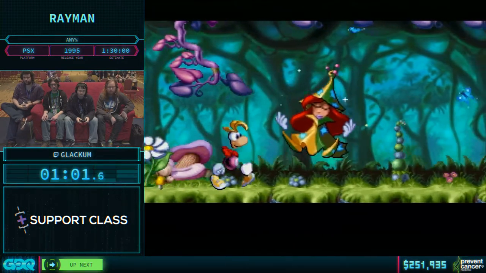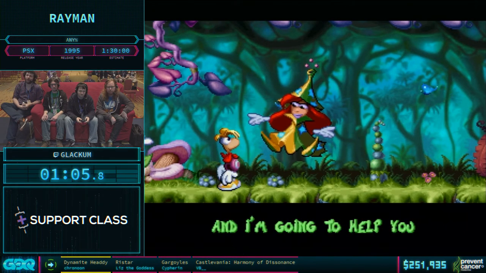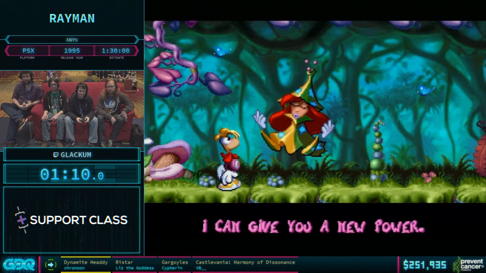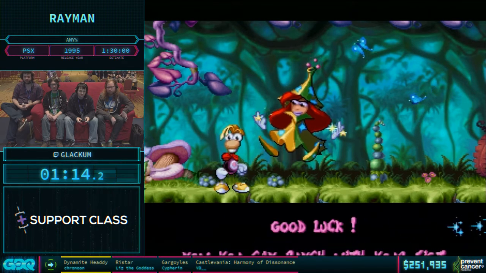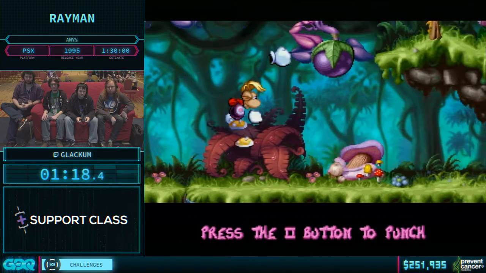And right here, we're getting our first of our 5 main power-ups. It might seem mundane, but somehow he gains the power-up to throw his fist in front of his face. We're learning how to punch, which is very necessary to take out enemies and bosses throughout the game, but also to break the various Electoon cages throughout the run.